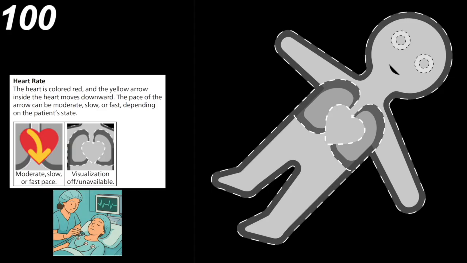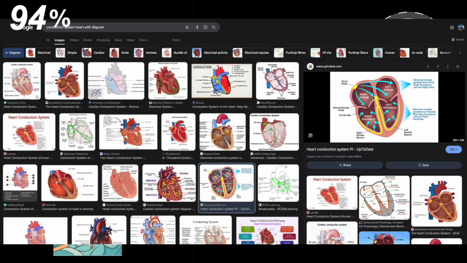So in the Visual Patient Avatar, the heart rate is represented as this yellow arrow that moves across the heart. If the heart rate is normal, it moves at a normal rate. High heart rate, low heart rate. The arrow represents the electrical conduction system of the heart, which in textbooks is frequently shown as yellow.